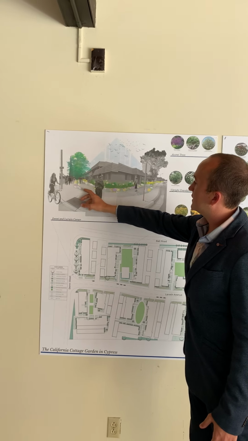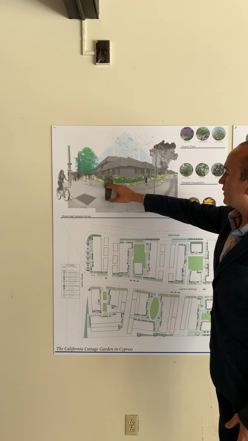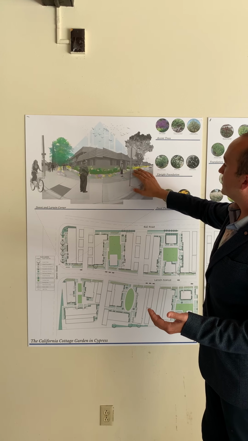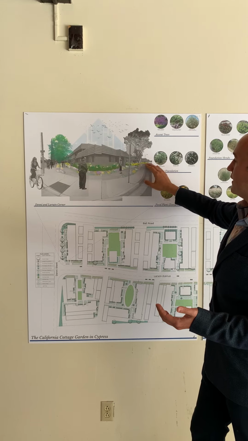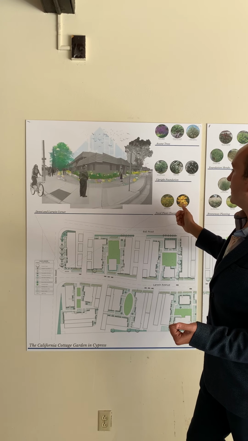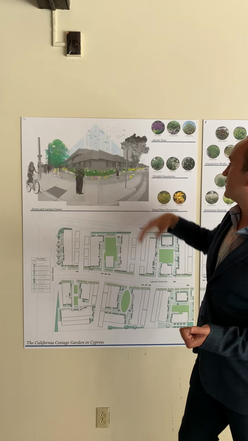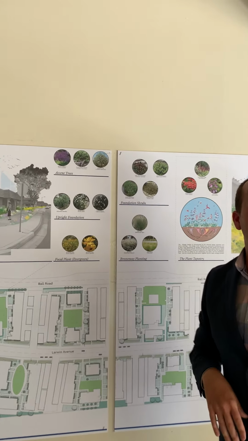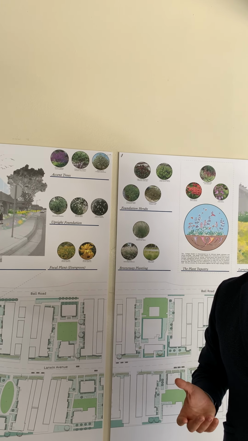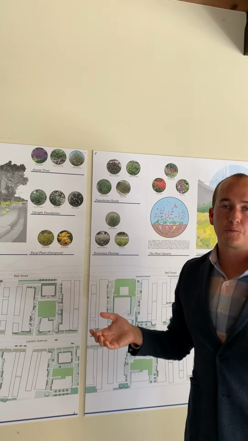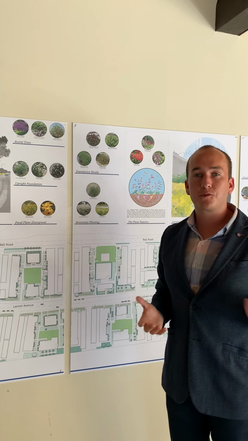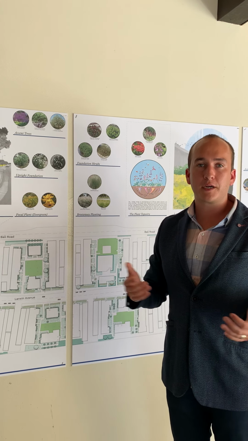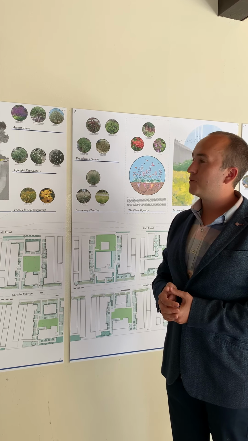You can see the trees, and then that carries along. You can see an artistic expression of the tapestry, and then you can see the focal plant, the bush sunflower, moving across and down the street. Up top, you have accent trees. This is where you get to build your own story. You might love all three of these and want all three of them used in your community, or you might want just one. The way we're designing, we could do both, or we could break it out by block. Really, there's options there.